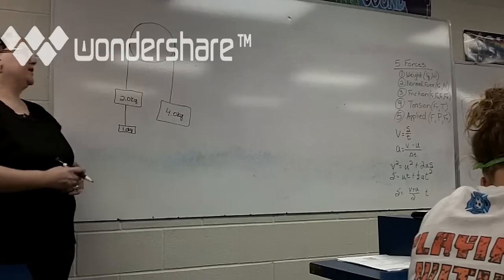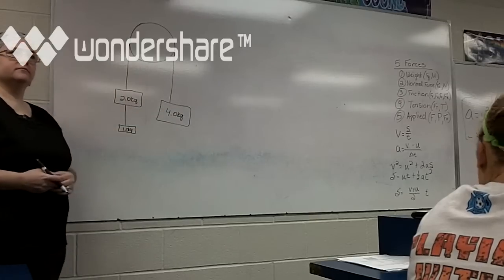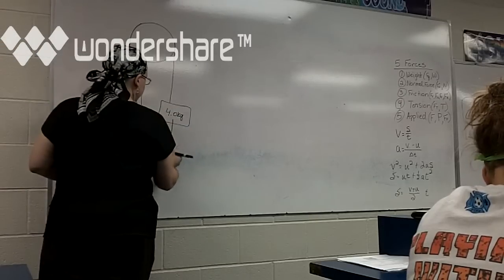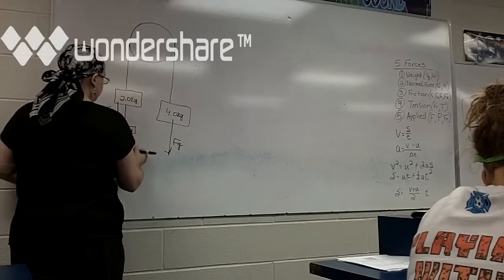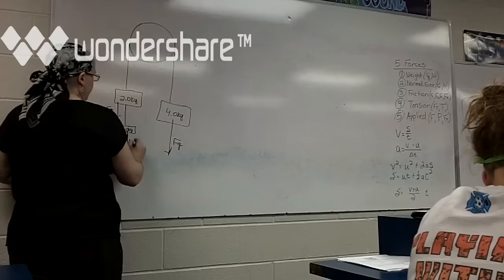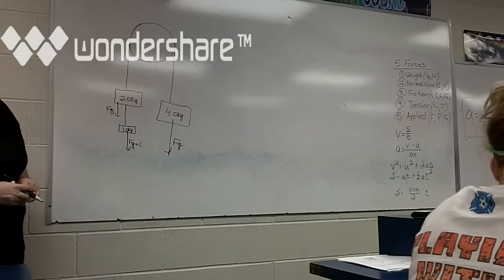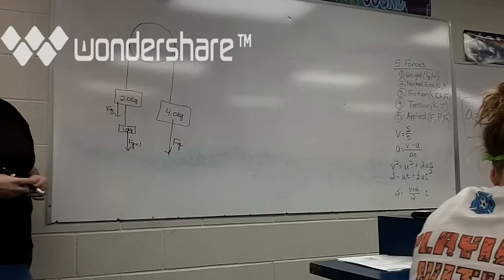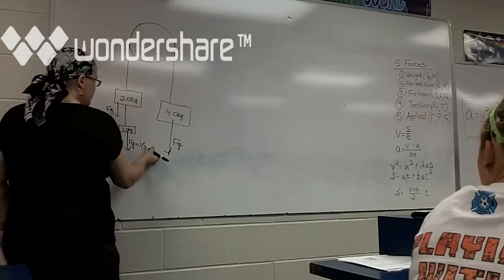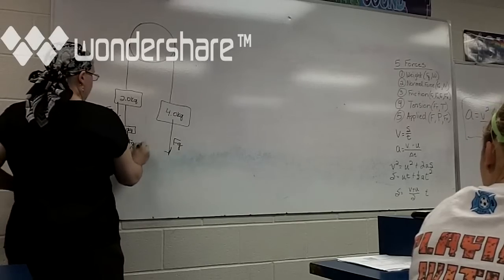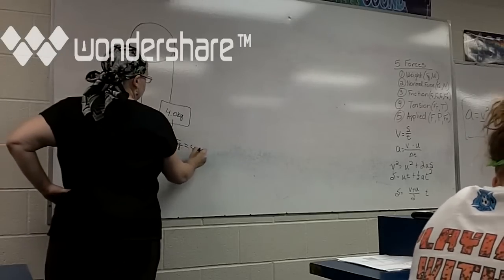As with any problem, we start out by labeling all of our forces. Each one of these is going to have a weight. Now this is 1, and let's just use 10 for gravity. Let's just make life easier. You guys okay with that? Yes. Because it still gets us the concept. Alright, so this is 1 times 10 is 10. That would make this weight 20 newtons, and that would make this weight 40 newtons.